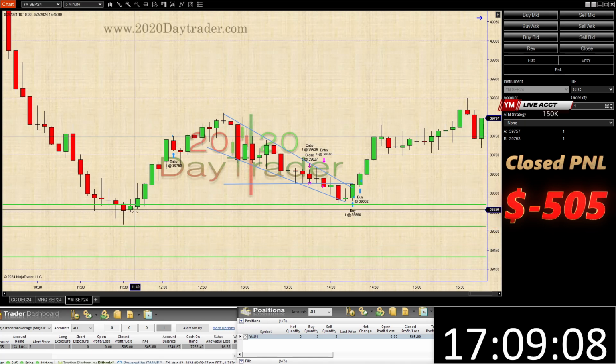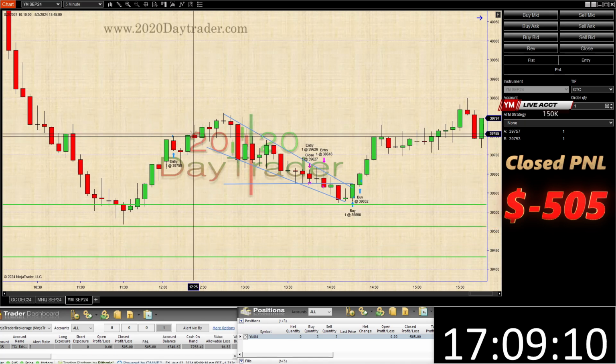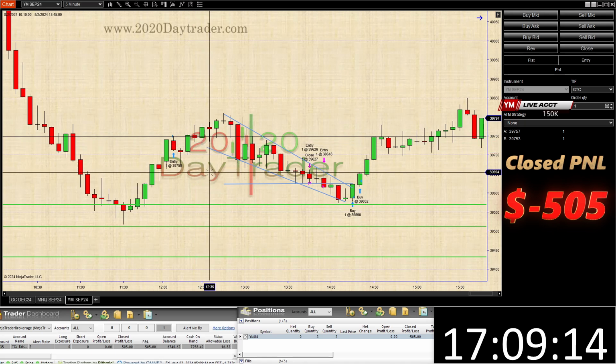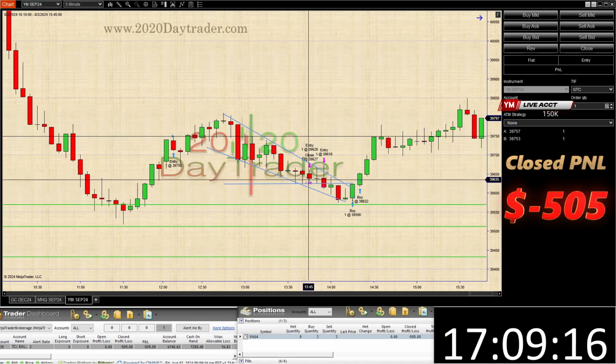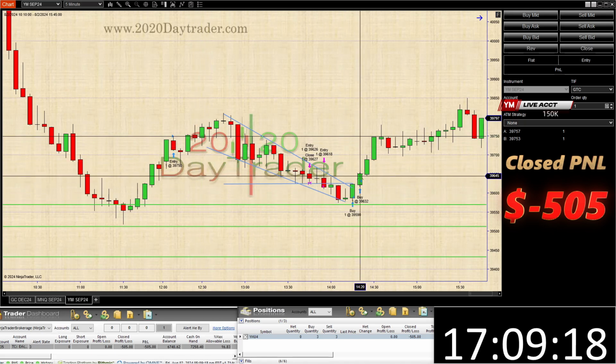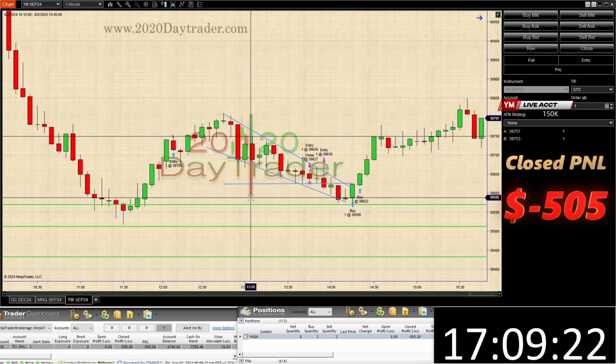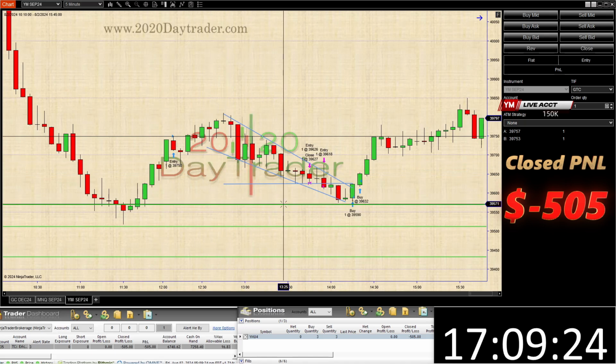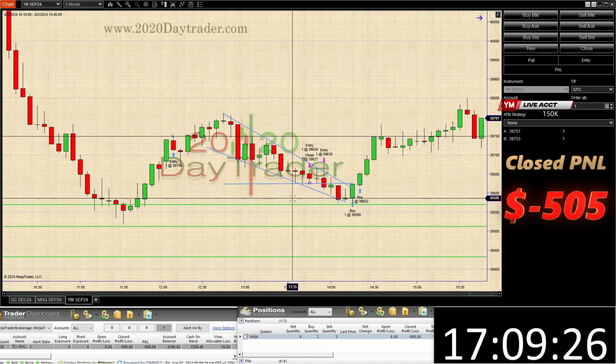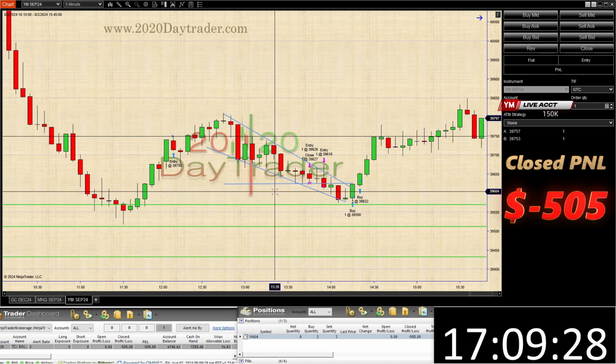The other side of that is I properly managed my trade once I made my mistake, for the most part, because I had $2,900 at risk today, which is what I should have lost had I just ridden out the day. But I didn't. I properly managed it, and I end up with only a $500 loser. So all in all, I lost a lot less today than I could have and was expecting to. So that part was great.